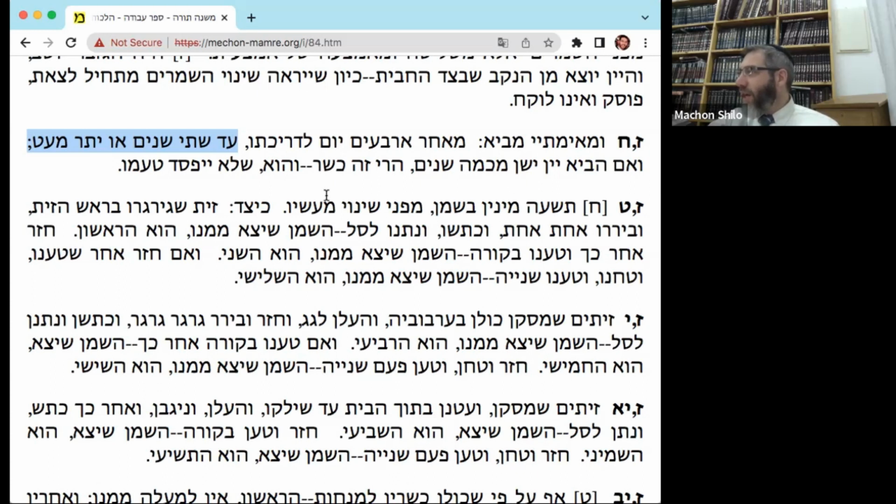The USDA grades the beef, right? So here we're going to grade the olive oil. Ketzad. Zayit she gir giro birosha zayit. Let's say you take olives that you pick them off the top of the tree. In this case, the first zayit means the actual fruit, the olive, and the second zayit means the olive tree. Uveiro achas achas. You pick them one by one, only the fine ones. Make sure, go through the fine ones.